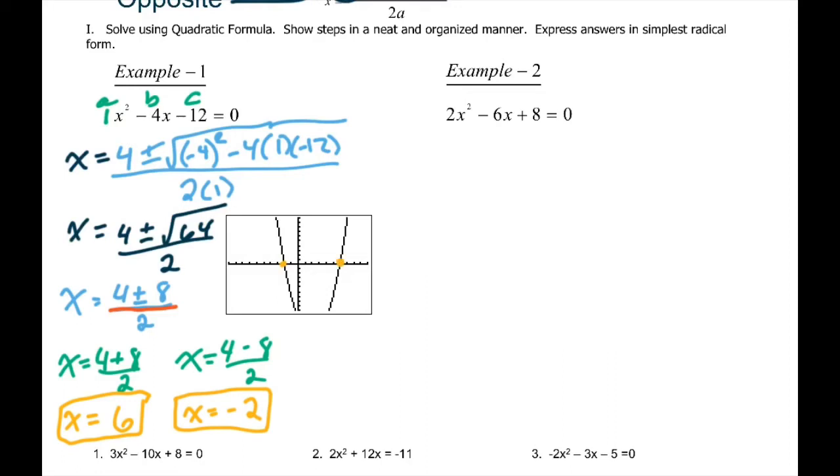So we can solve this quadratic in 2 different ways. We can graph it, we can use a quadratic formula. We honestly could have factored this if we really wanted to. It depends on what the problem says to do, but you can always check your answer in multiple ways. Like I would use the polysim map for every single quadratic to make sure that I got everything right. Number 2, I want you to try on your own. So first label your A, B, and C, and then fill out the quadratic formula.